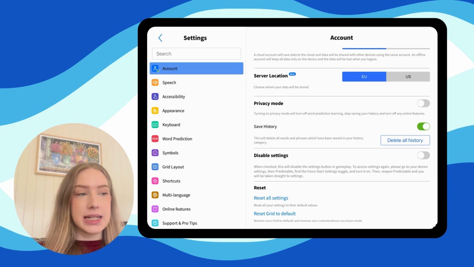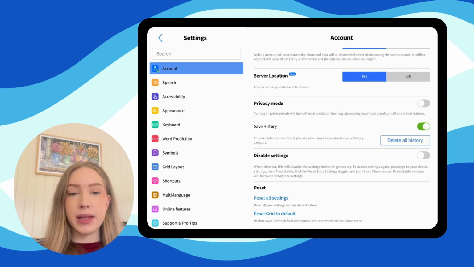The next option is to disable settings. In case maybe you're using an access method where it doesn't work in settings, so you don't want to get stuck in there if you're on your own, you can disable the settings button in gameplay so that you can't access it.